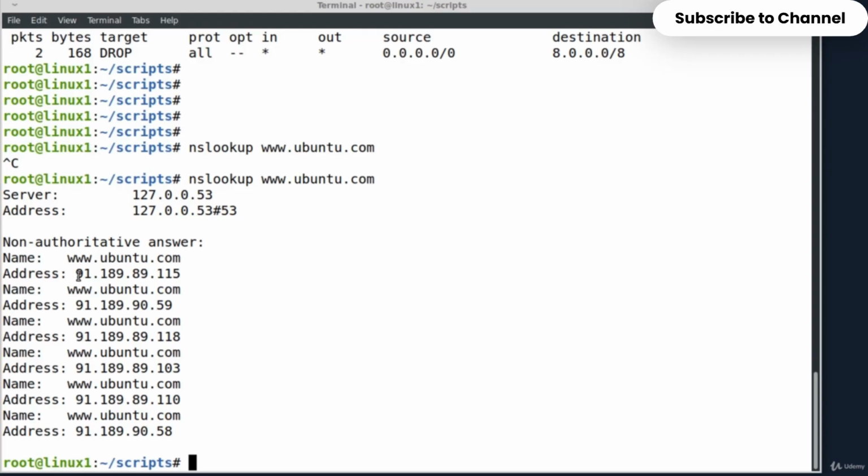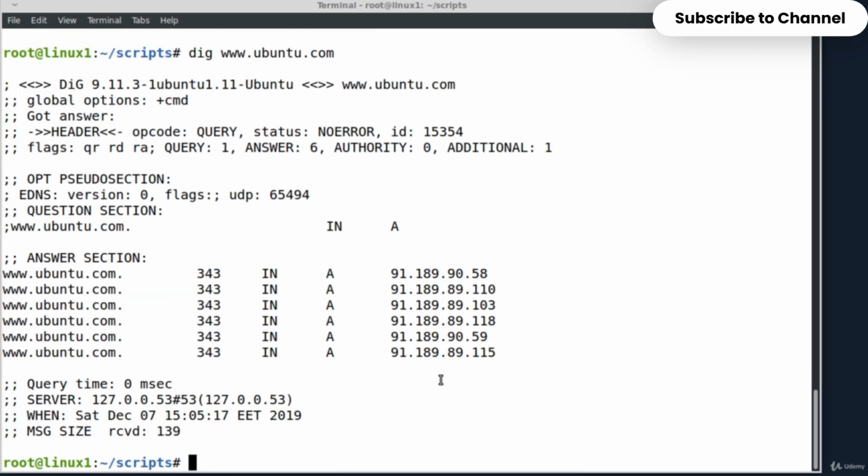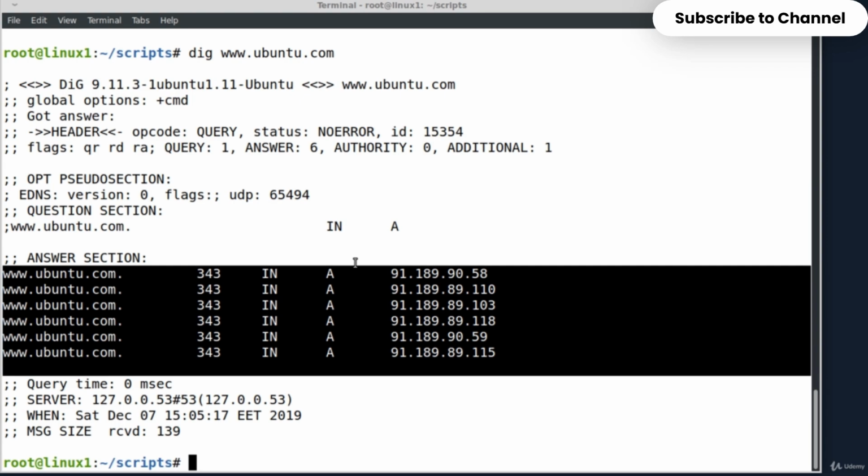And we see the IP addresses of www.ubuntu.com. And dig www.ubuntu.com. These are the IP addresses of that website. Keep in mind that nslookup works both on Windows and Linux, but dig is a Linux-only command and has more options available.